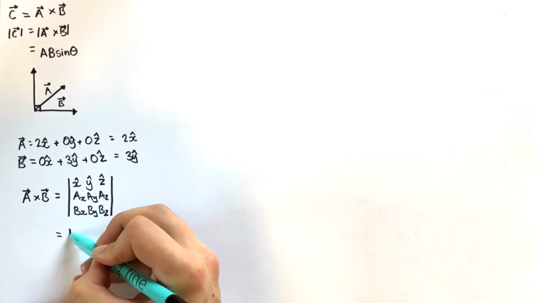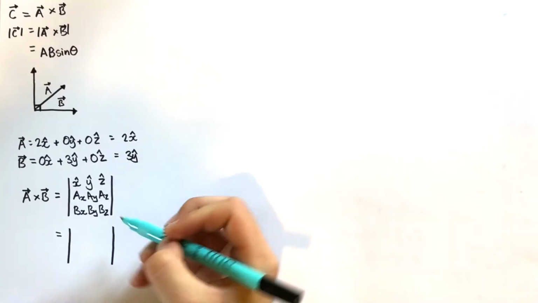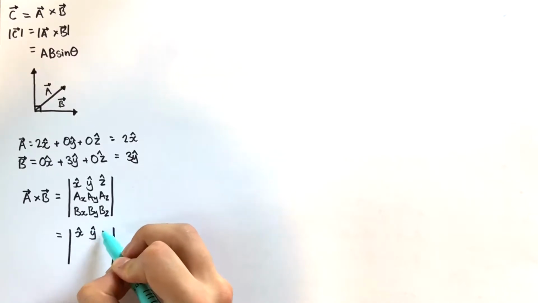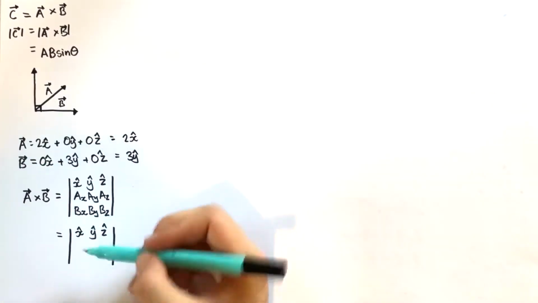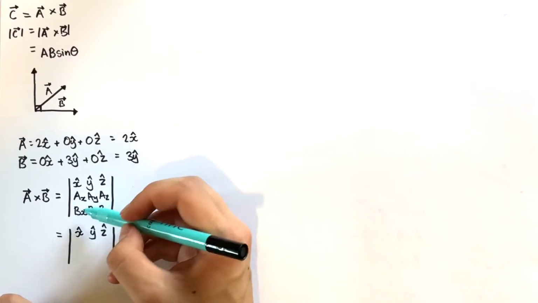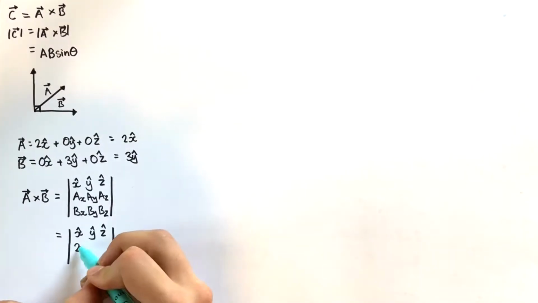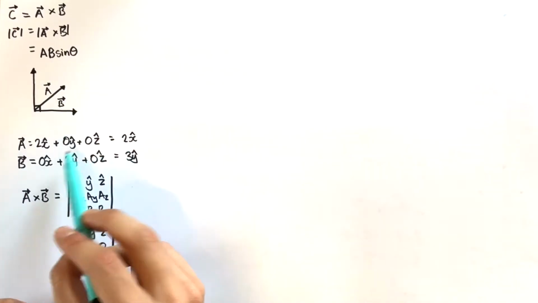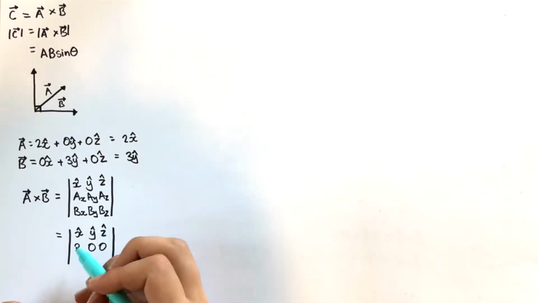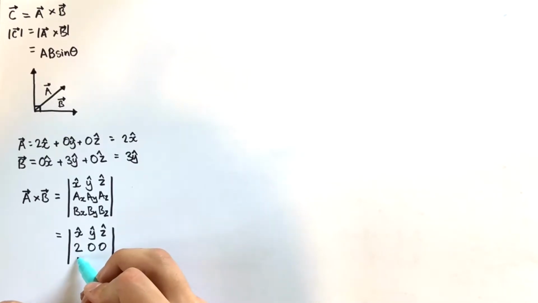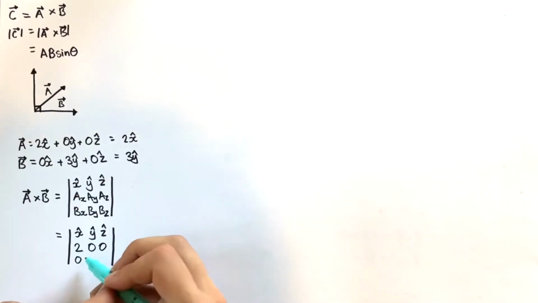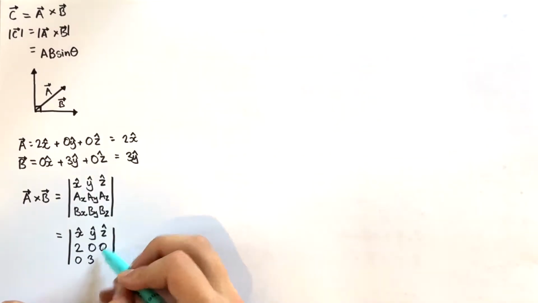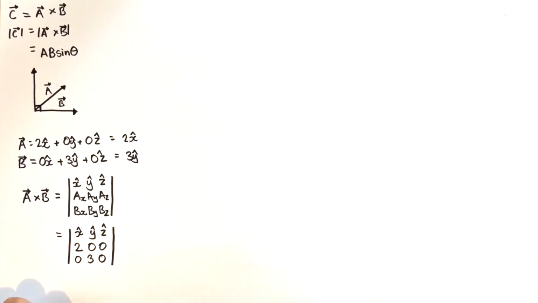For this specific case, what are we going to do? Well, we're going to write out our unit vectors right here, x hat, y hat, and z hat. And we're going to substitute in the components of A. So it has 2 in the x hat, but of course the others are just 0. It doesn't have anything in the y hat or the z hat. And for the vector B, we're going to put a 0 here because there's no x hat. And it's got 3 in the y hat right up here. And it's got nothing in the z hat.